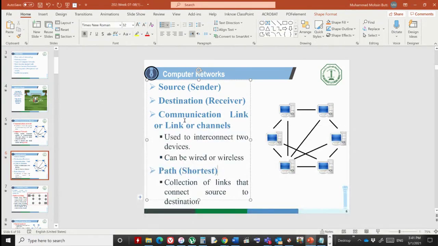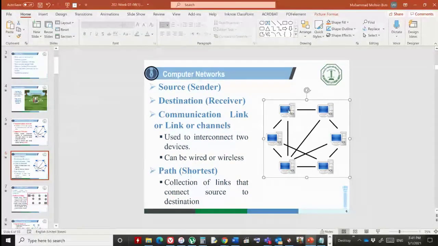In circuit switching, what we do is we first find one path. There are multiple paths available. First, we decide on one particular path. Let's say I decide on this straight path here. From this computer, I go straight down, and then I take a right turn and I reach my destination. So let's say I have decided this path.